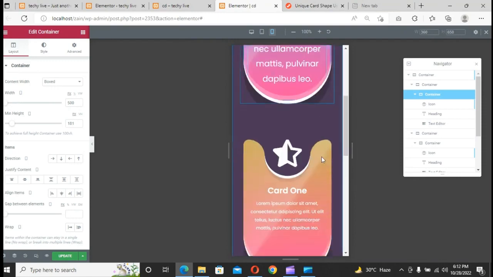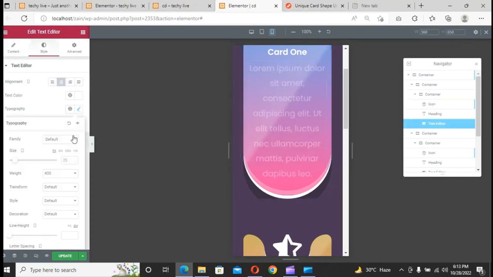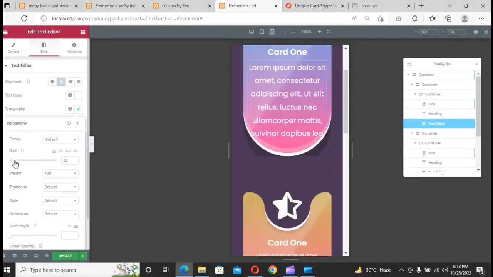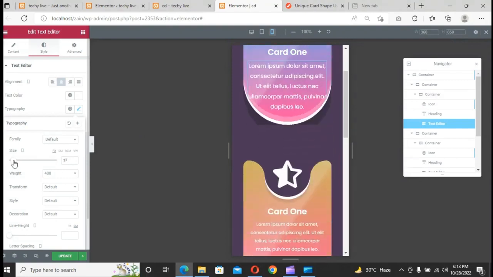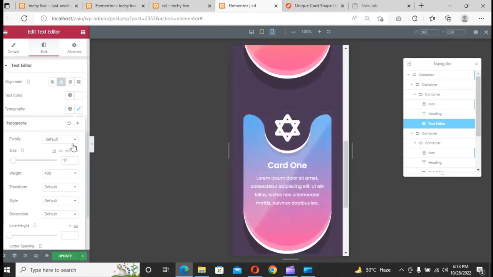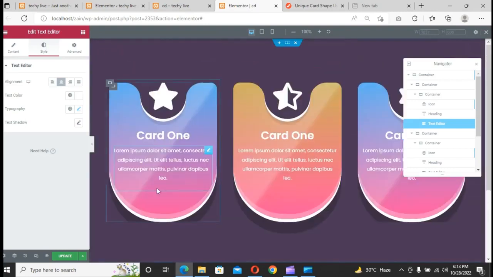So now you can see our container is ready, and you can see the text is doing something not good. So I just decrease the size of the text from here. So 17 is good. So here you can see this looks good in mobile, tablet and desktop view.